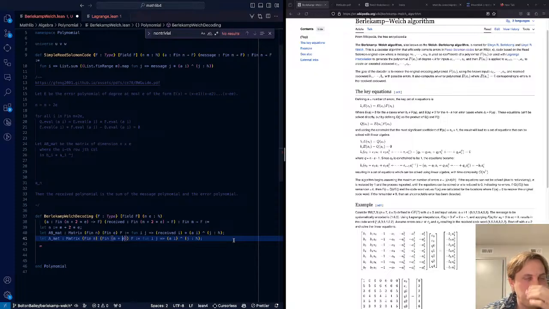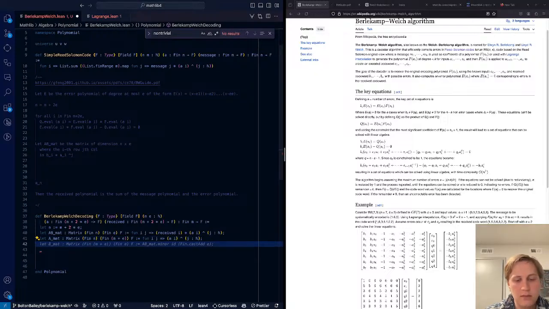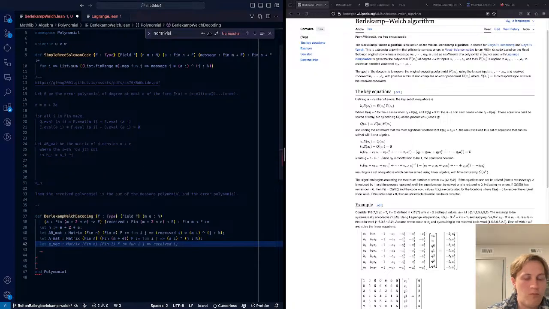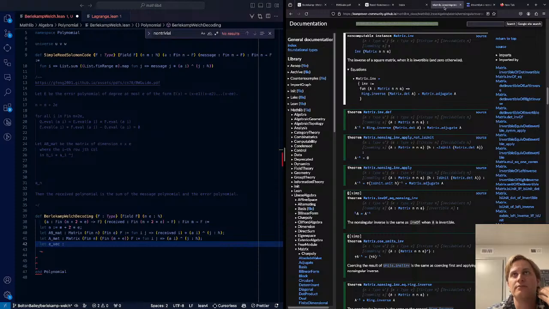Okay, so that's that. And then we want to concatenate those matrices. But before we even concatenate those matrices, we want to do something like let E vec. See, this is where I was like, okay, how do I even write a vector?